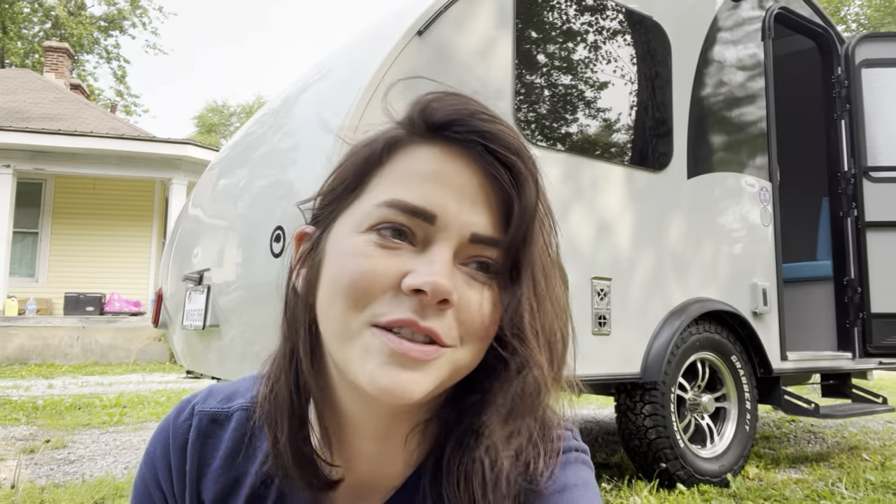I don't know all the technical things about this, so don't ask me — I won't be able to answer. This will be the most thorough review of this camper in that you'll get to see lots of things, but I probably won't explain them very well. Worst review in that I don't know what I'm talking about, not in that it's a bad camper — because I think it's a good camper. So let's look at it.